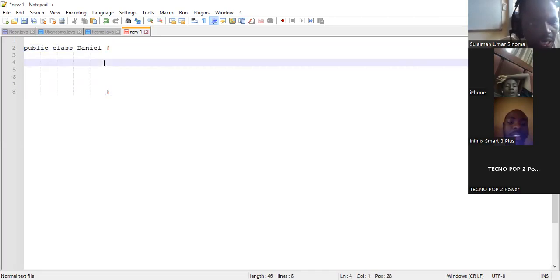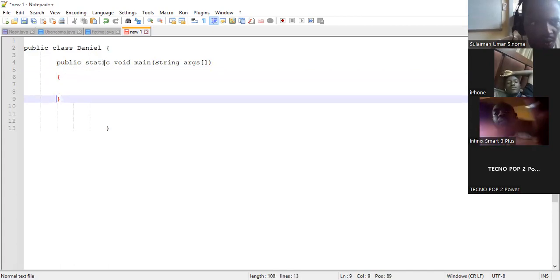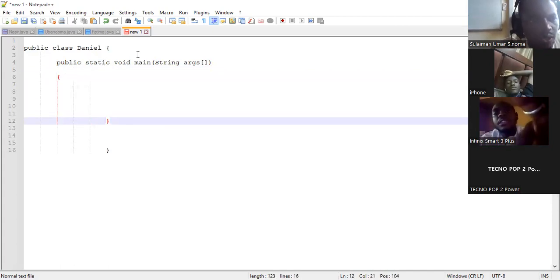Then I go ahead and set public static void main, string args, like this. That's the main method, right?